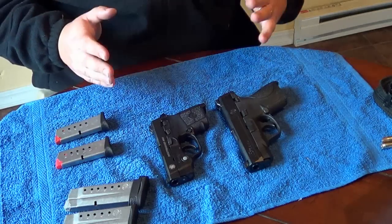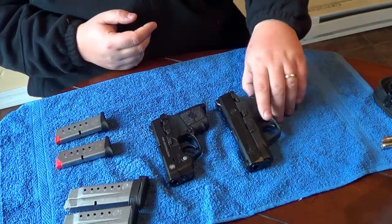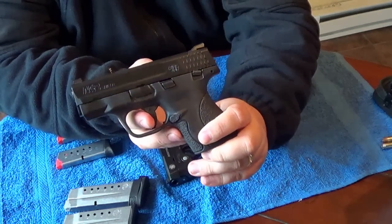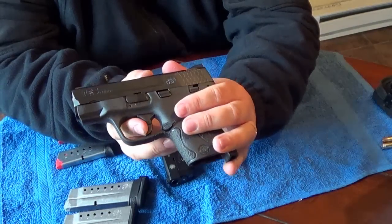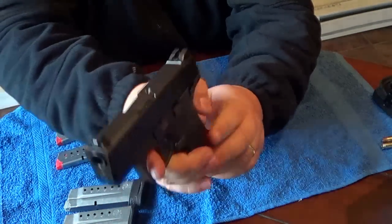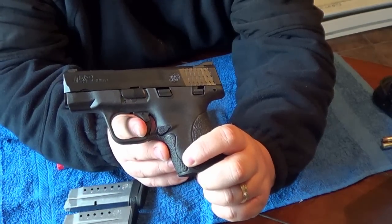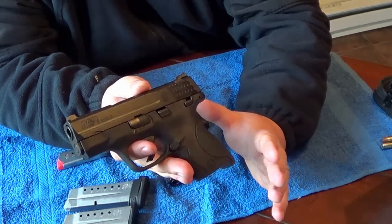Smith & Wesson basically did the same thing on both these guns. You have an exterior safety on the M&P Shield here. Up means safe, it locks the trigger. Down means fire. It's a decent safety. You have a really nice trigger pull on this gun. Let's go ahead and rack it, and we'll show you. You can see there's a little bit of take up, and then a nice clean crisp break. The poundage of the trigger is around 6.5 pounds.